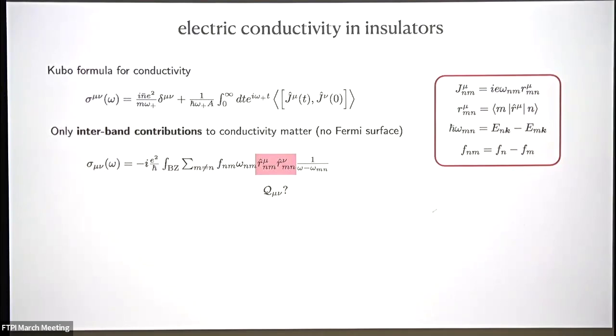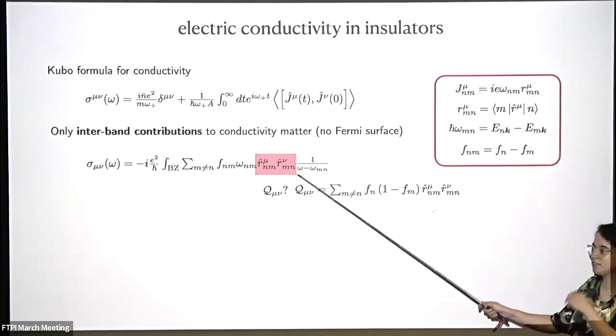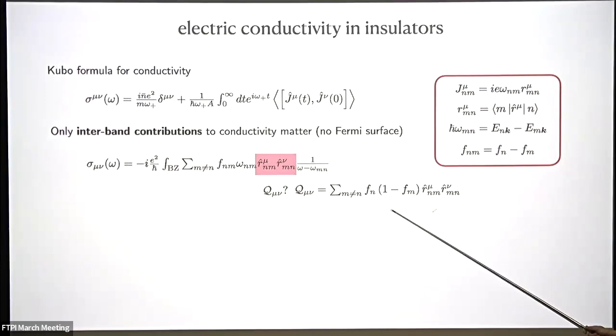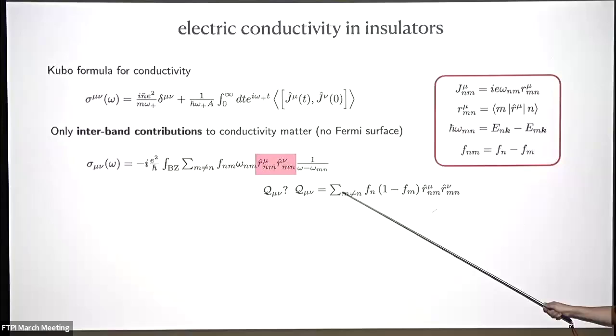So if we look here, we have R squared. Is this anything to do with quantum geometry? That's the question. Well, let me write here the quantum geometric tensor in the same basis. Filled bands are N, empty bands are M. So these are the stars, N, R, M. That's the way I would write it. But of course, this and this are very different. There are no energies, there's no frequency dependence, there's nothing here.